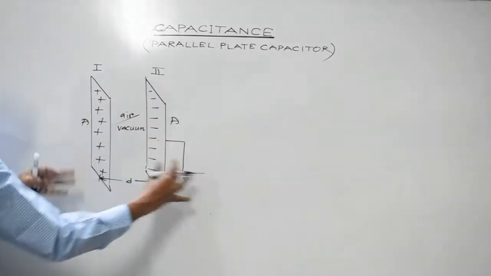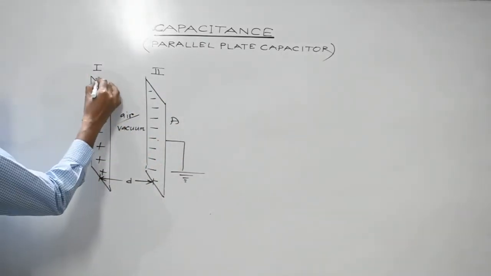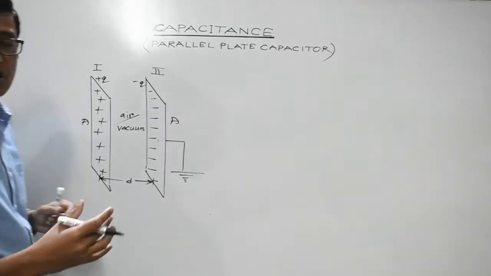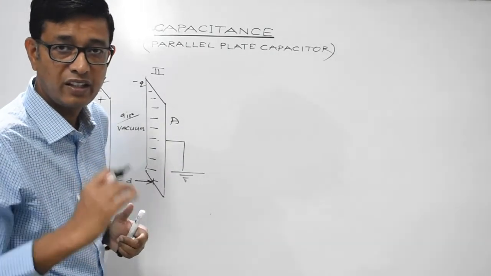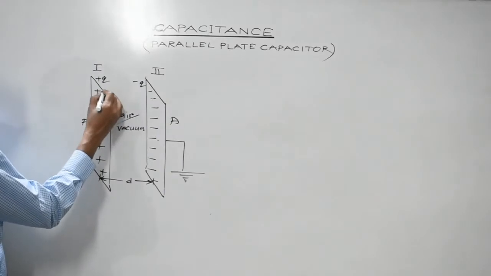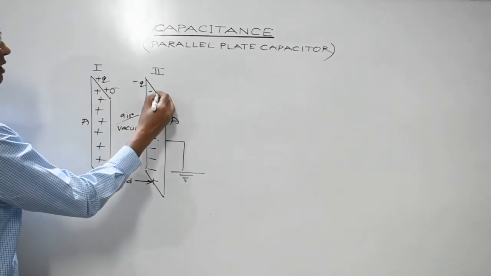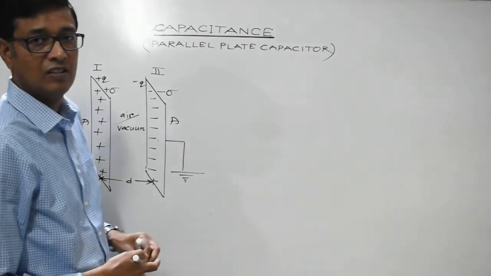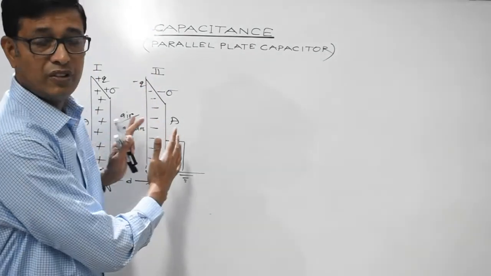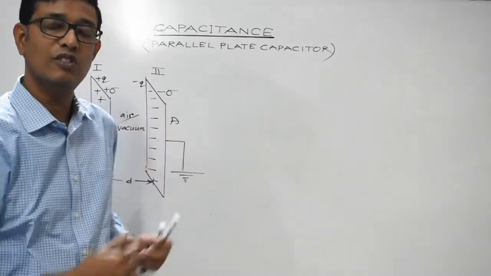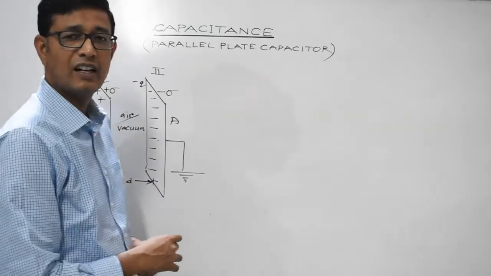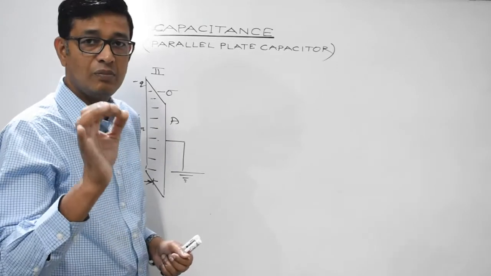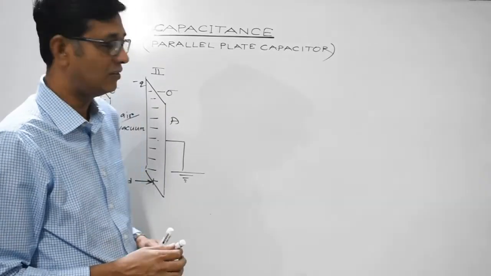So this is the diagram. So if it is having charge of plus q, it will be having net charge of minus q. Surface charge density, you are aware, it's charge per unit area, isn't it? So if it is having positive charge density, it will be having equal negative charge density. Remember this case, we have done it in the applications of Gauss theorem due to two infinitely thin parallel plane sheets of charge, right? So we will be making use of that result only, right?